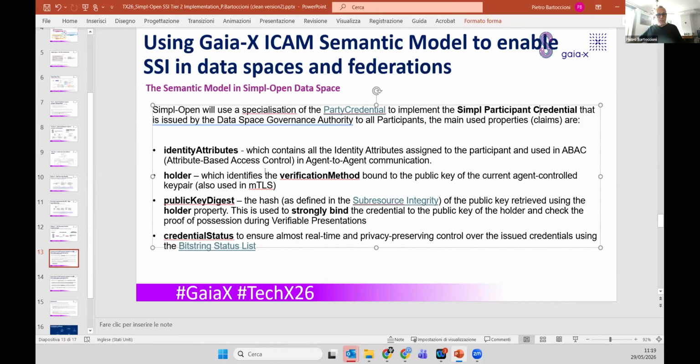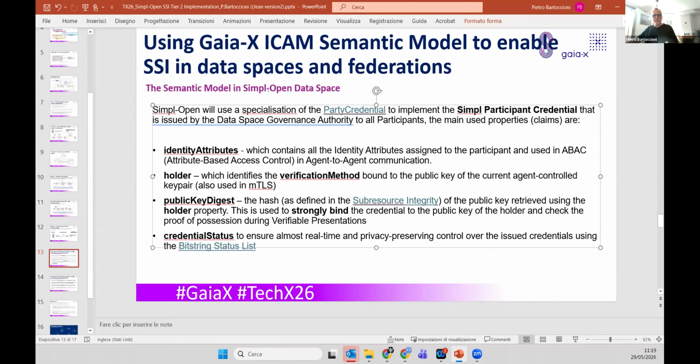The holder identifies the verification method bound to the public key of the current agent-controlled key pair, also used in MTLS. We really need to adopt this kind of strong binding of the public key pair in a credential, like the European Digital Identity Wallet Architecture Reference Framework did with the PID, which also embeds the hash of the public key of the device in the credential.